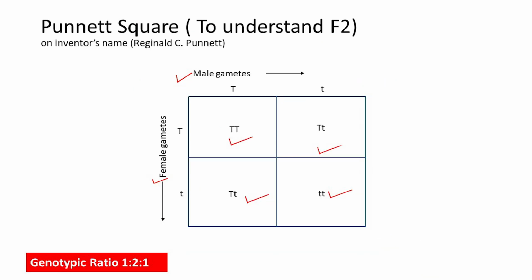1:2:1. And to understand this thing, the genotypes, what are the predicted genotypes and how many will come, Punnett has made a really excellent way to look at it. What you do, you plot the male gametes on one axis and female gametes on another, and then you keep on putting them together, and that is how you can also count. So, in the monohybrid cross it is easy, you do not really need to make the Punnett square, but when we come to the crosses where more than one character is involved, you will see how helpful the Punnett square will be. So, the Punnett name, as I have already written, is the name of its inventor, and this square is known by his name.